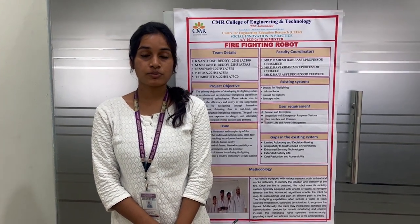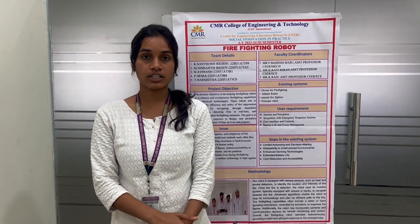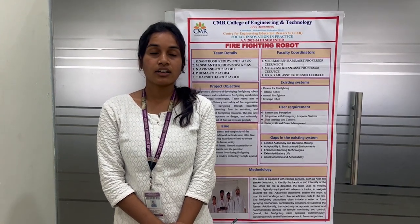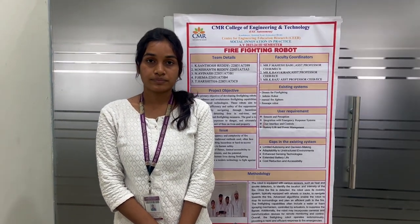The robot is equipped with various sensors such as heat, smoke, and other types of sensors. It identifies the location and intensity of the fire, where the fire is burning, and it sprays the water. Wheels and tracks are used to navigate to the fire. The firefighting robot's capabilities are often used where burning is going on.